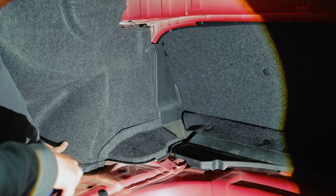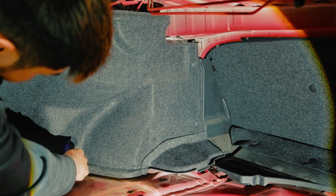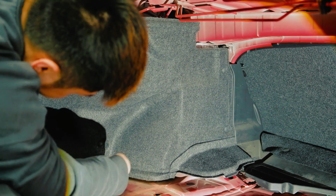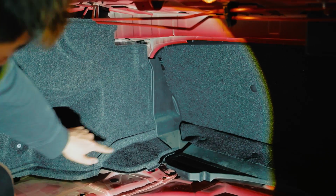You gotta take this trim off. Honestly, for me, since this is a show car, we're just gonna take it off. And then there's 1 clip here, and then there's 2 more in the front right here. So there's gonna be a total of 3 clips, 1, 2, and 3.